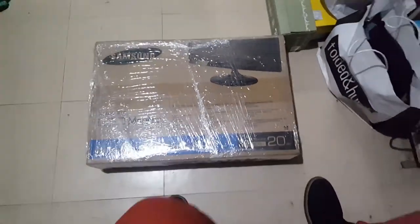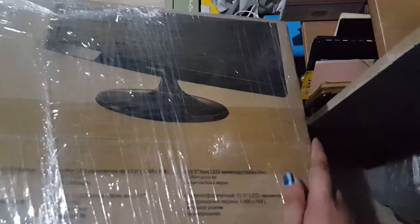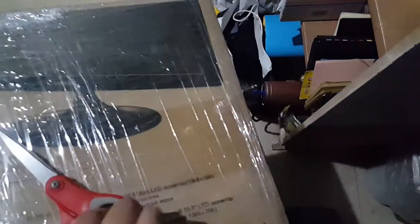That thing, which is a Samsung LED TV, it's 19.5 inches. And let's hope my phone doesn't fall as I do this. Are you okay, phone? Alright. So you'll be seeing my legs for the most part and my shelving. So let's open this up. Now, where do I start? Scissors! Yes, everything is more or less within reach.